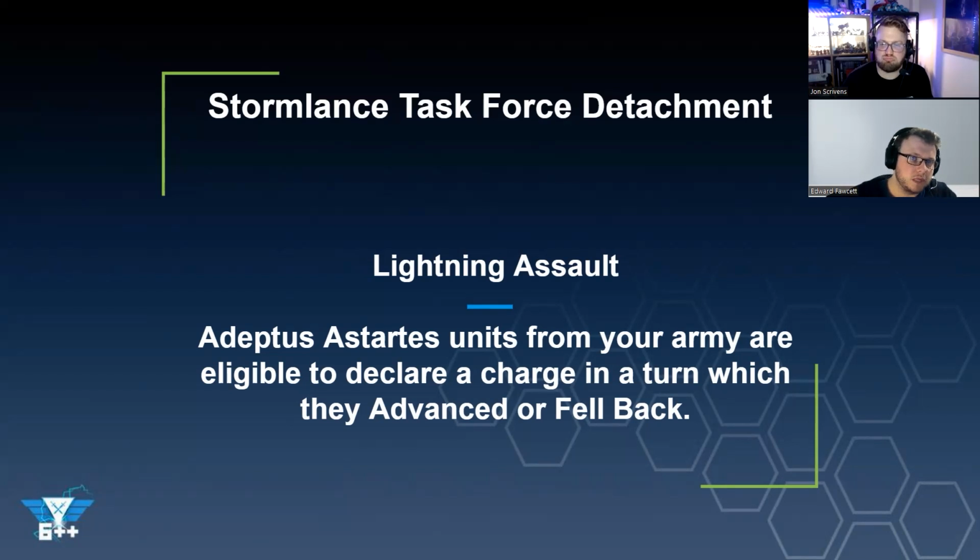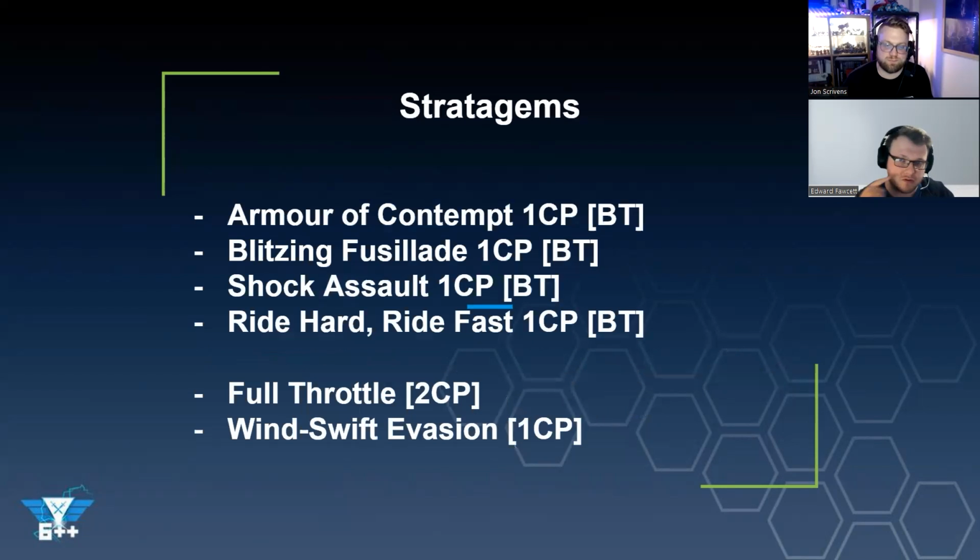So, stratagems. This is often the backbone of a Marine detachment because a lot of good stuff is unlocked in there. As always, we've broken this down. So you can see here, 4 of them are battle tactics. You've got a lot of options if you're running Space Marine captains. We haven't got any captains in our example list coming up, but I think in this detachment, you'd be pretty happy to run them. We've just gone for a very specific theme in this list.